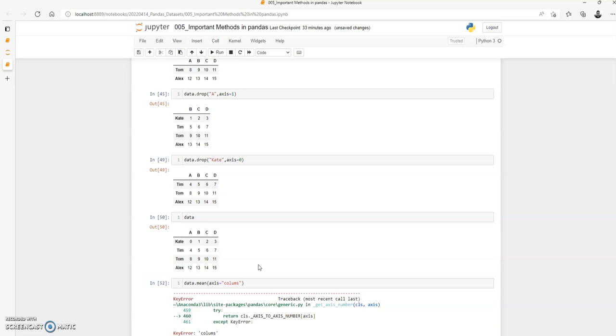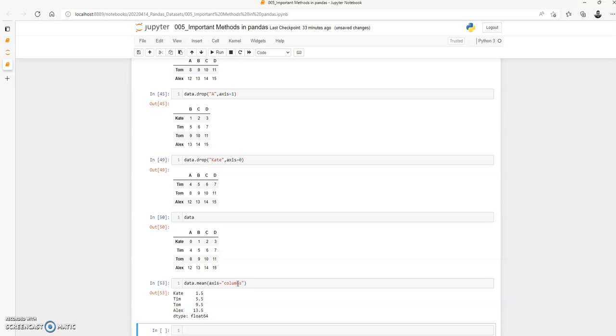Now this time I just wanted to use axis is equal to columns. Let's see what we get here. We are getting an error. Oh, I've just made a spelling mistake here. So you can do it with respect to index and also with respect to columns, right?